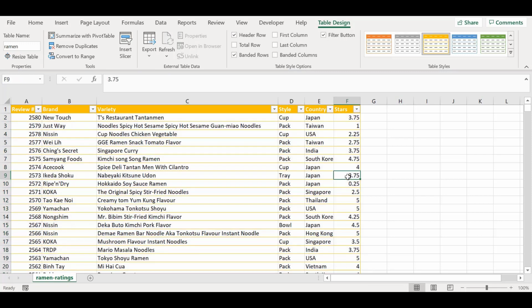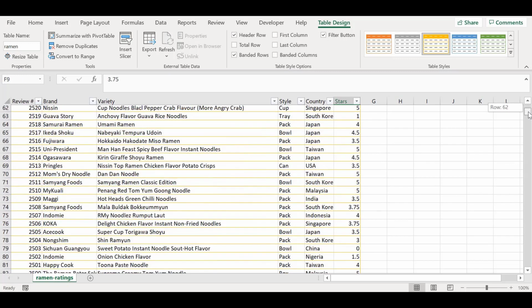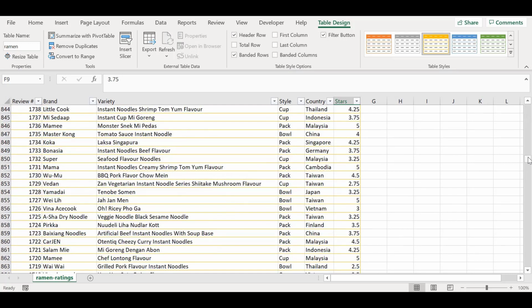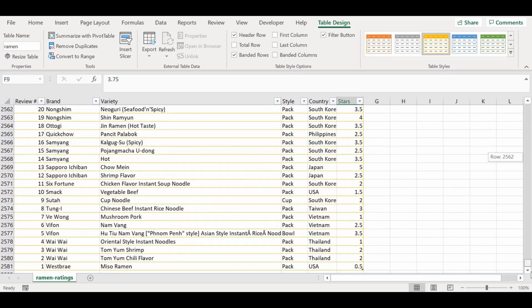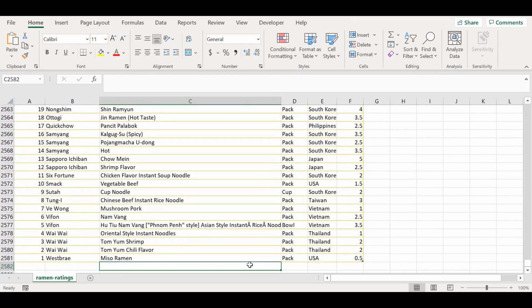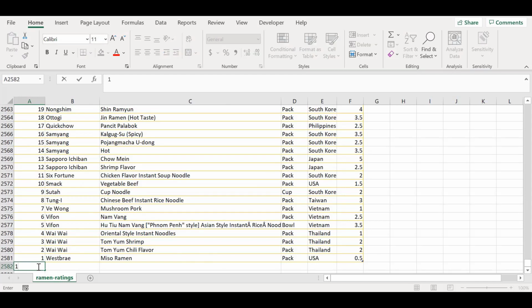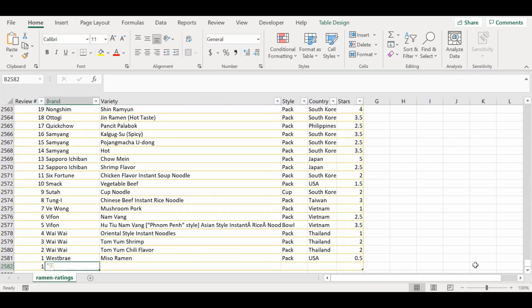Now, if I start adding data at the end of my table, right down here, as you can see, the table extends. If you keep entering data, it will keep extending.